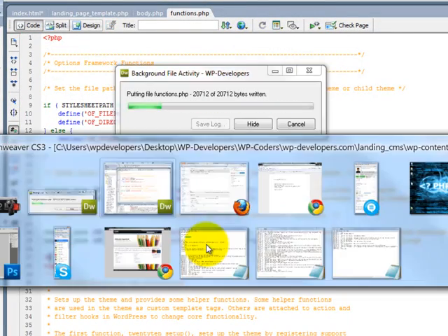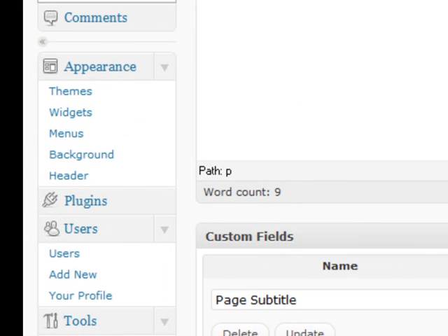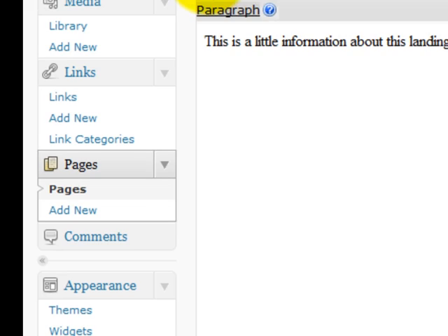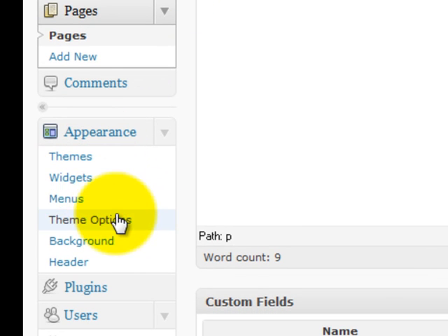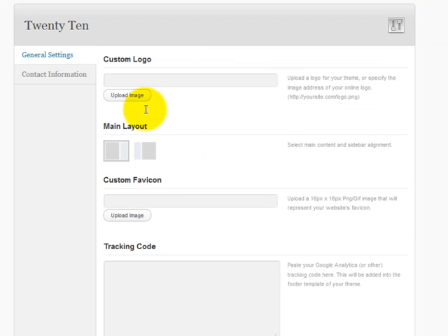Upload. So now when we refresh, you'll see under appearance we now have a theme options. Click that, and here we are.